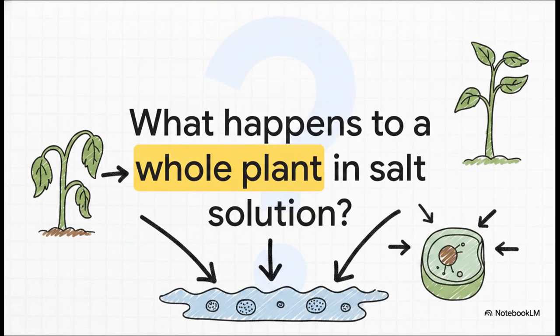We've covered a ton of ground today, tracking the vectors of osmosis and the vital importance of structural boundaries. But I want to leave you with a final thought to ponder. If a plant cell absolutely relies on that internal water pressure pushing against its rigid wall to stay turgid and upright, what happens structurally to a whole living plant when its cells are placed in a concentrated salt solution? Imagine those outward shrinking forces we saw earlier, but on a massive scale.